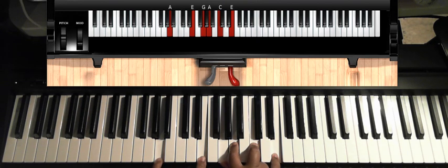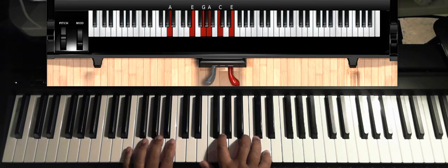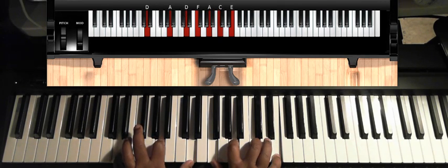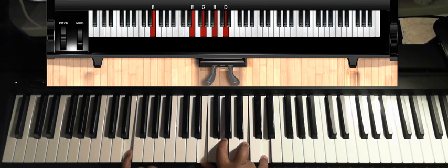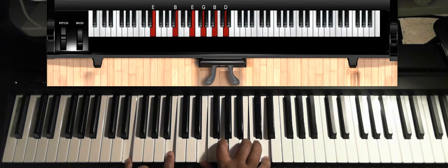Now, this is where you're going to move on. After you do that, you go to E minor 7, and you can hit it three times. Lady, I love. I mean, Lady, I love will shine. You've got to do it like that. All I'm doing is taking the E minor 7. You can do E, B on the left hand. Right hand is E, G, B, D. And go. That's Lady, oh.